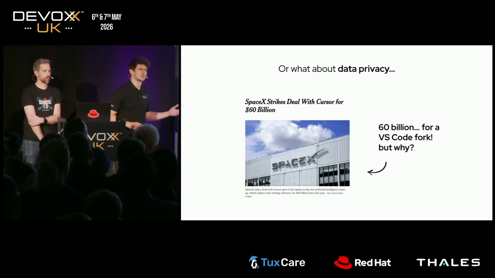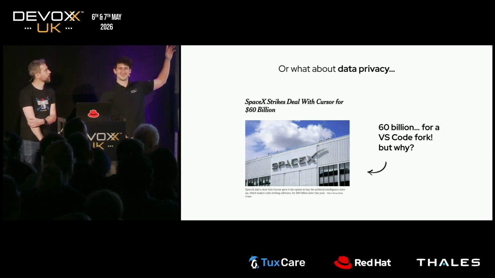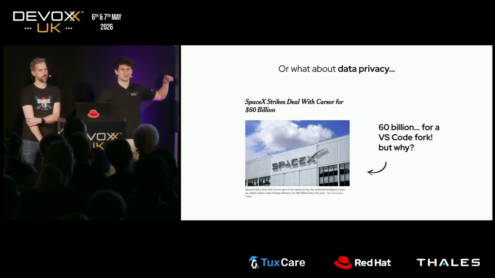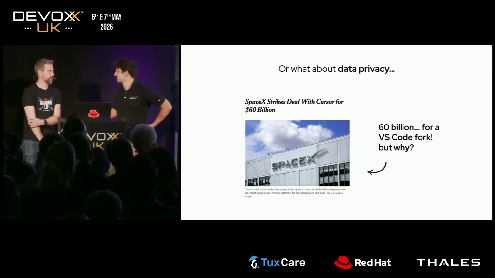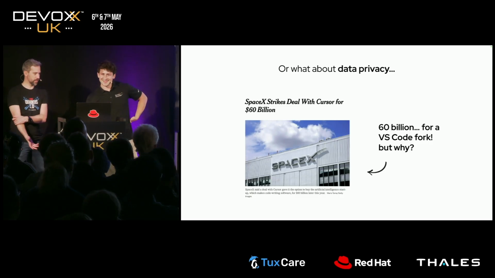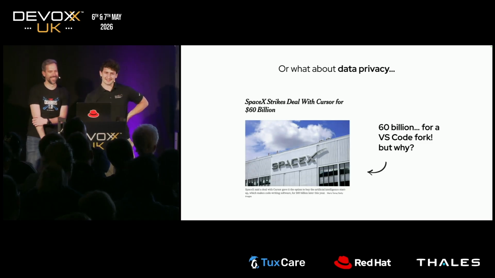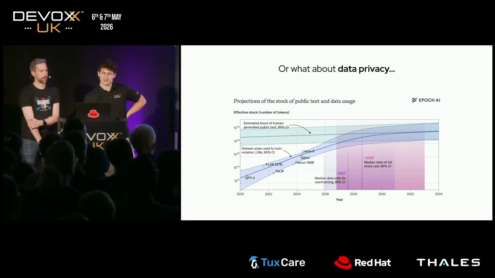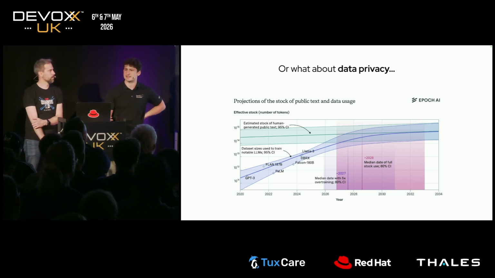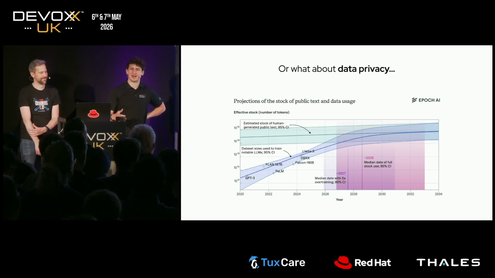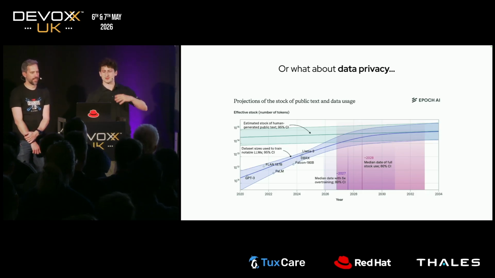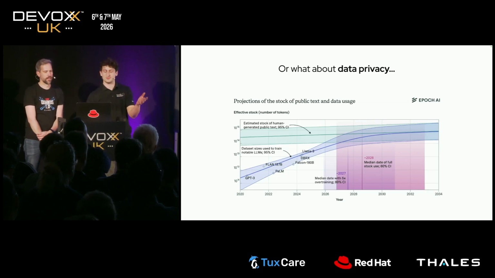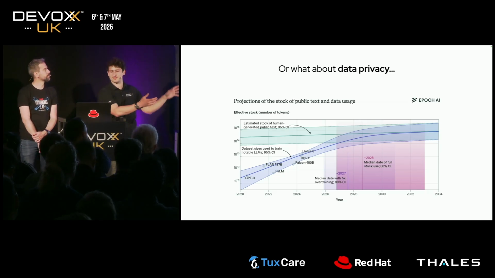Because one thing that I also saw recently, does anyone see this news about SpaceX looking to acquire Cursor for too much money, maybe? 60 billion. Yeah, that's chump change. And the big question is why, right? One of the biggest reasons they cited is because we're running out of human-curated data. There's not enough Reddit conversations to scour for these models. And so our data using something like Cursor or Claude is being used in this new age of LLMs.